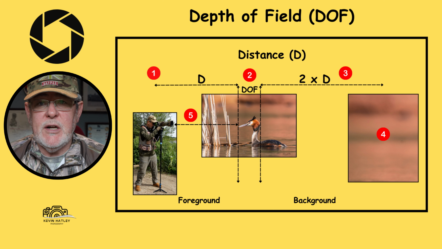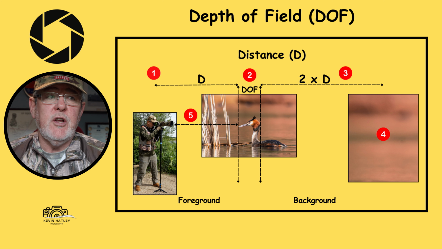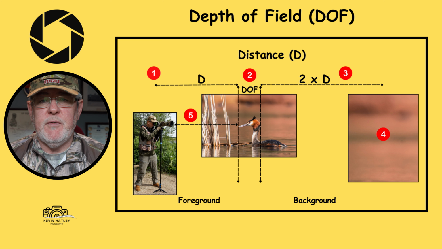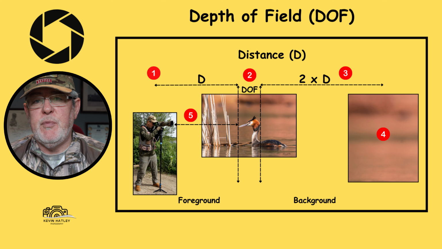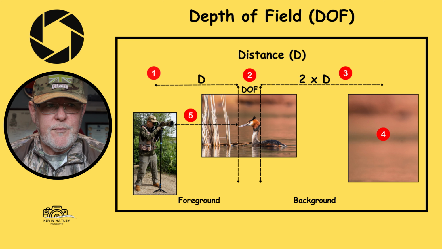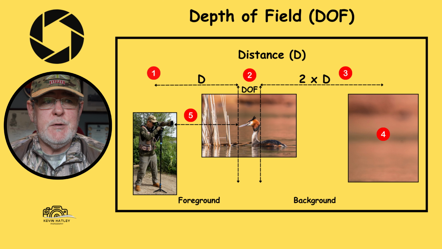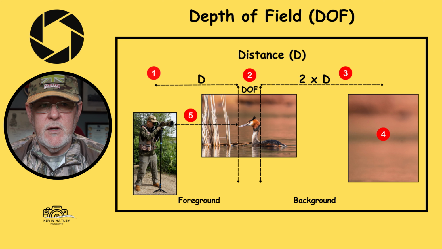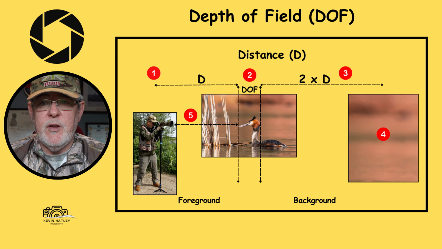Firstly, the closer you are to your subject, the shallower the depth of field will be, and vice versa. The further you are from your subject, the wider the depth of field will be, as we saw in the previous diagram about apertures. Secondly, the distance between you and your subject helps determine the depth of field. Thirdly, the distance from your subject to the nearest piece of background should be a minimum of 2 times the distance from you to the subject. That's the minimum. Fourthly, the further the distance from the subject to the background, the better.